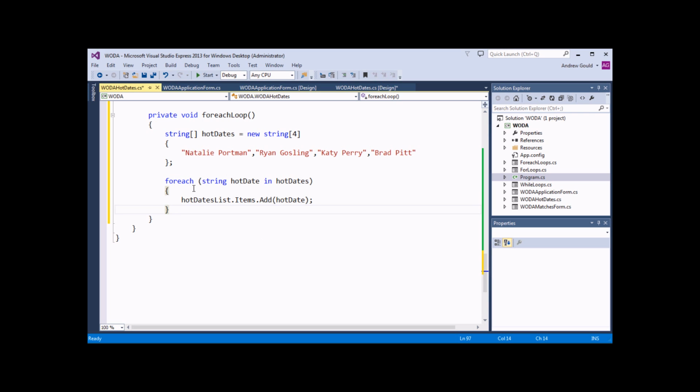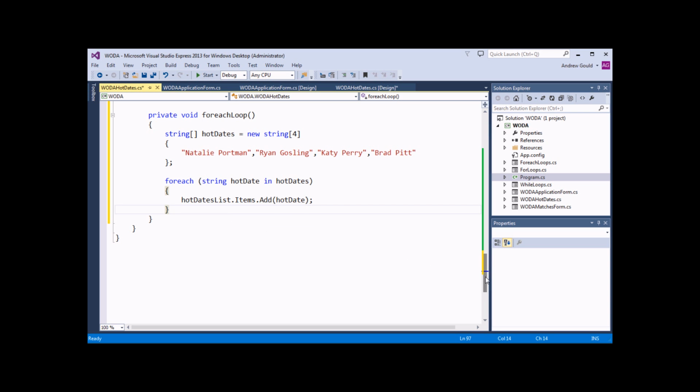So the advantage of using a foreach loop is you don't have to worry about calculating what's the top end of the array. You don't have to worry about comparing whether you've reached the end of the array or not, and you don't need to worry about what index number of the item you're specifying. So there's no reason to count the items. The foreach loop will simply identify the total number of elements in the array, and for each individual one of those will process it naturally, and when it reaches the end of the array it ends automatically as well. So it's much more convenient. The only thing you lose is the ability to refer to the index number of the element of the array. So unless you desperately need that, a foreach loop is probably the best way to go.